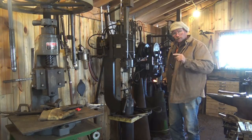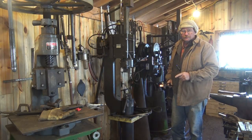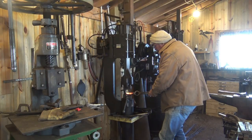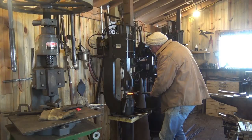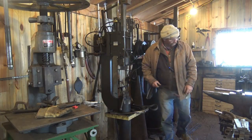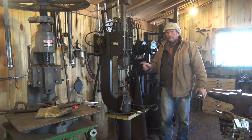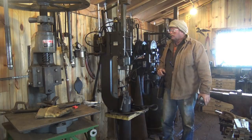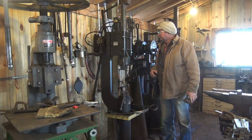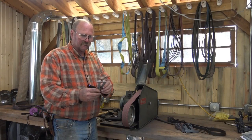I think these little mini projects are a great way to develop hand skills, and I strongly encourage you to do as much as possible by hand. There's nothing that says you can't use a power hammer if you have one — that's a much faster and probably more accurate way to create that little shoulder. This power hammer is also a little cold because it was so cold last night; it takes a while for the oil to warm up so it runs a little smoother. We've got our two railroad spike-looking objects — I'm just going to clean up the heads a little bit on the grinder.